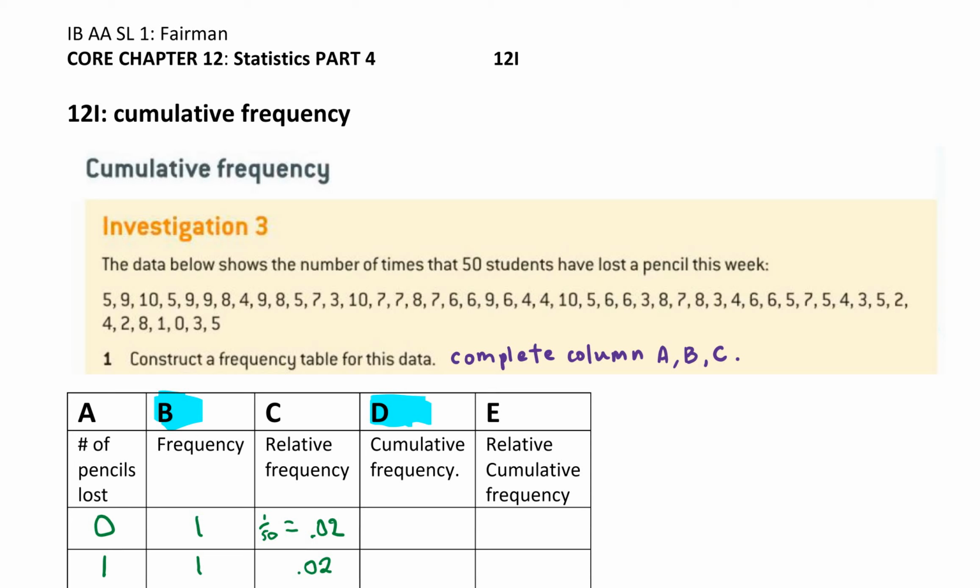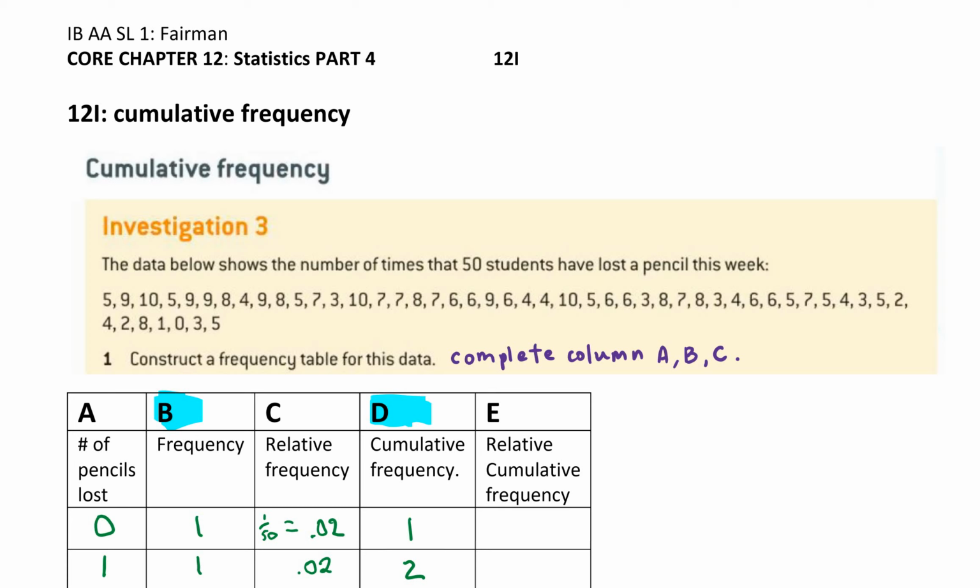So in this case, the first frequency is 1, so 0 plus 1 is 1 because that's where we start. Then we're going to add the next row. There was 1 pencil lost 1 time. So when we add 1 to 1, we get 2. In the next row, we'll add our next frequency and get the next value, and that'll proceed down our chart.